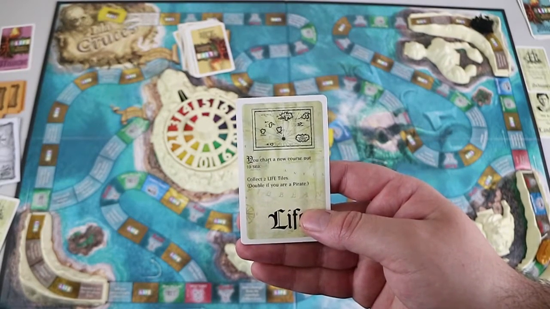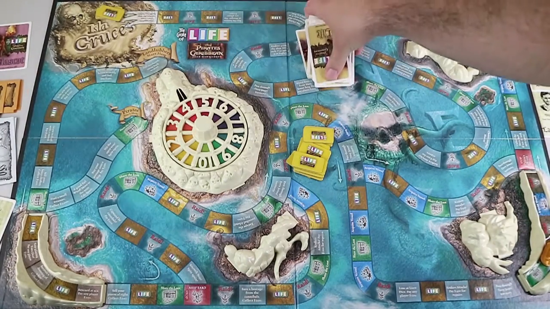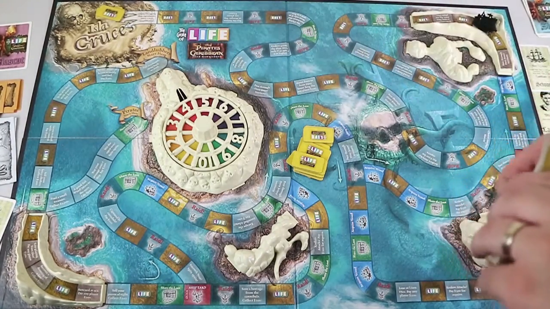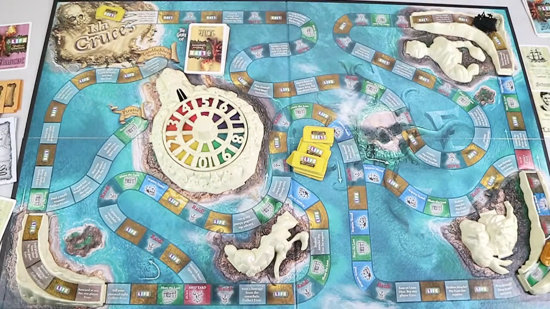Collect 2 life tiles, double if you're a pirate. Sorry, landlubber. I am a landlubber. Although in later movies, which haven't happened yet according to this, I turn into a, you know... Not quite either. Something different. No spoilers here.